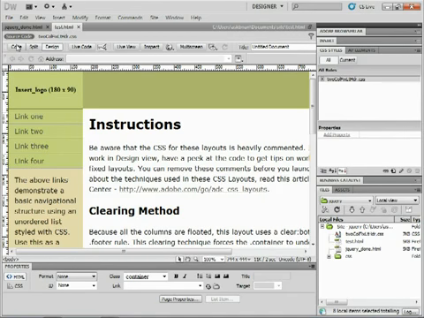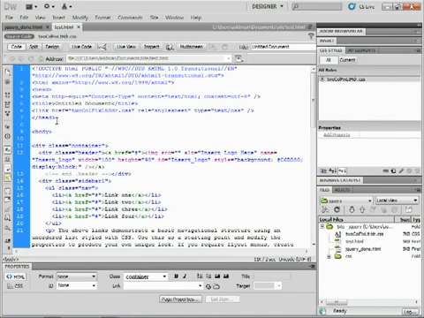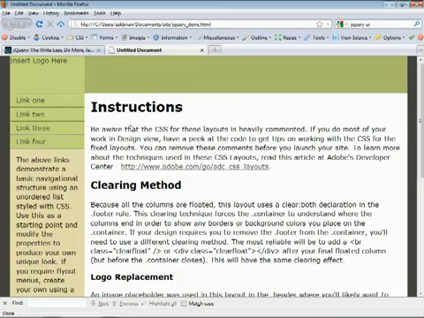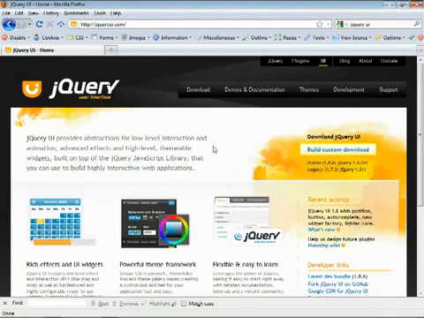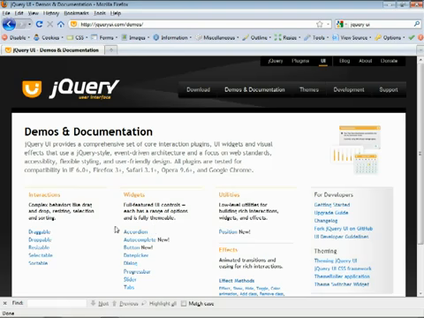So here's what I'll do. I'll go to code view. I know it's a little scary for some of us, but don't worry. Go to your browser and go to jQuery.com and go to the UI section, jQuery UI. There's so many cool things we can do in here, and you don't need to know code. This is the best part. I'm going to go to Demos and Documentation, and there's tons of stuff you can check out, how to drag stuff, accordions. I'm going to go to Dialog, click on that.